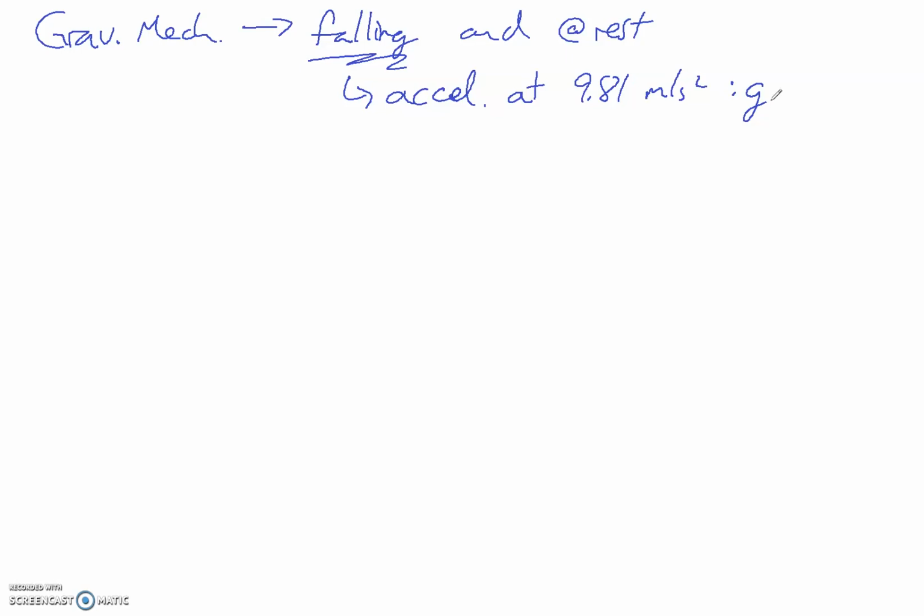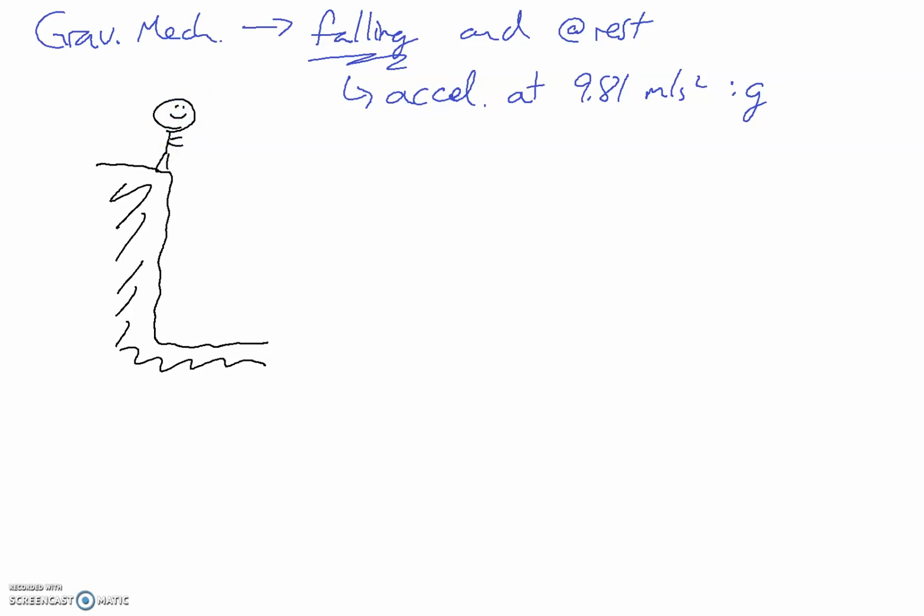But we're going to look at basic free fall type stuff, except we can limit it to the acceleration due to gravity. So pretty straightforward. For example, let's take a little situation here. Have like a little cliff or something like that. No big deal. So here you are at the top, and you have a pumpkin. There's your pumpkin, and you are going to drop the pumpkin, and let's say it falls.